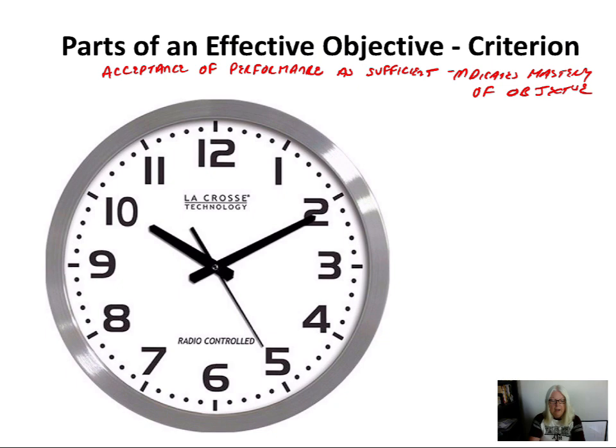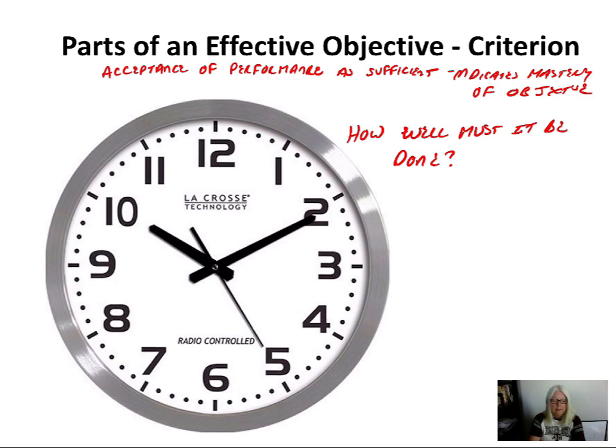In other words, how well must it be done? Okay, how well must it be done? To what extent are we looking for? How well must it be done? So this lets learners know how well they have to perform to be competent. Okay, it also provides a standard against which to test the success of the instruction and gives us a way of evaluating whether or not the learners can, in fact, do what we set out to teach them to do.